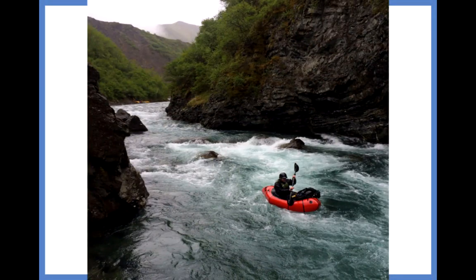This is a picture of the Class 3 pool drop in higher water, where the water is flowing right over the rocks. You have to pick a fairly technical line through there, but after you get through this area there's a pool of calm water that gives a nice opportunity to catch your breath, eddy out, and watch or help other folks if necessary.